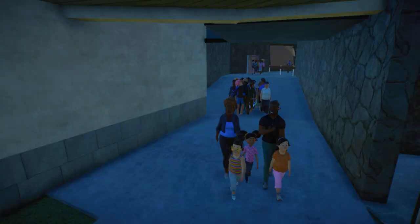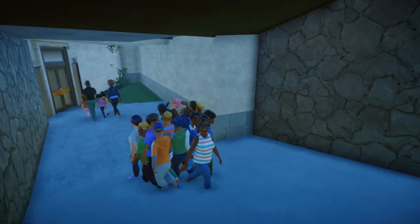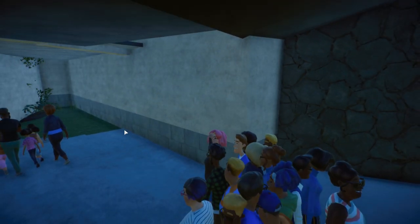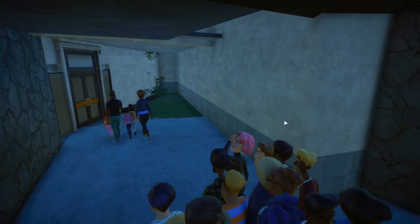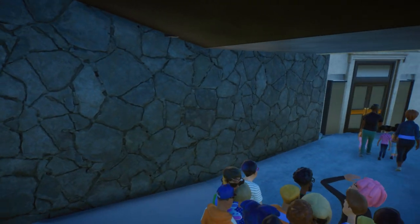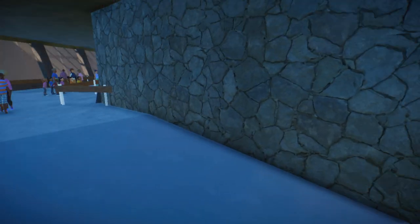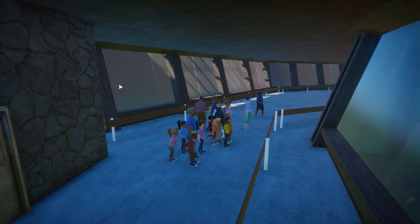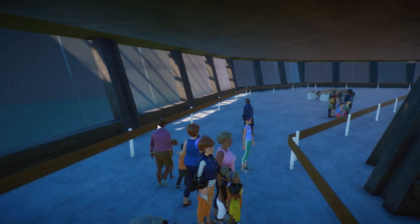It's not entirely finished. For example, this entrance bit here needs to be refined a bit, because there's a path going to the winter garden over here as well. But I'll only be able to do that once I've actually visited the zoo and got some good looks at how this area looks. The family tree of monkeys and humans and stuff like that over here, I haven't done either. But over here, as you can see, I have these windows or these galleries lined up already. I haven't done these habitats or exhibits over here.